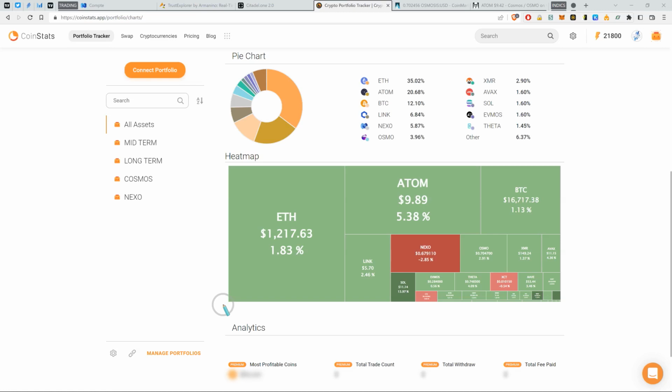So it's really the way it is. The more tokens are deposited on Nexo and the more these tokens improve in price, the more the Nexo token gains value through inherent supply and demand mechanics. So basically, Nexo acts indirectly as a fund. If the tokens deposited on the platform are going up, the Nexo token can do nothing but go up. And that's really the thing that I like.